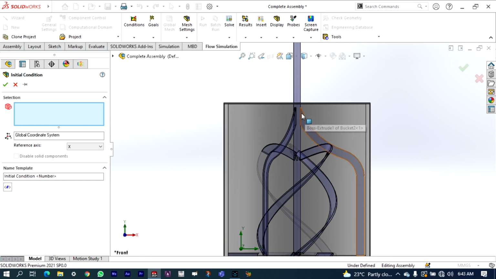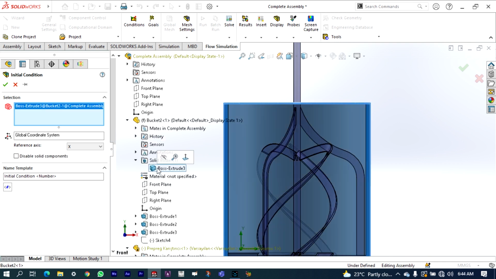Initially the dummy space is made up of solid, and from initial conditions we have to make this solid space to be filled up with fluid particles of 5 different viscosities and different densities. So we have to disable that solid component and that to be considered as fluid. Let us select that dummy space from here. This is the dummy space. We have selected that dummy space, and that one we have to disable as solid components.